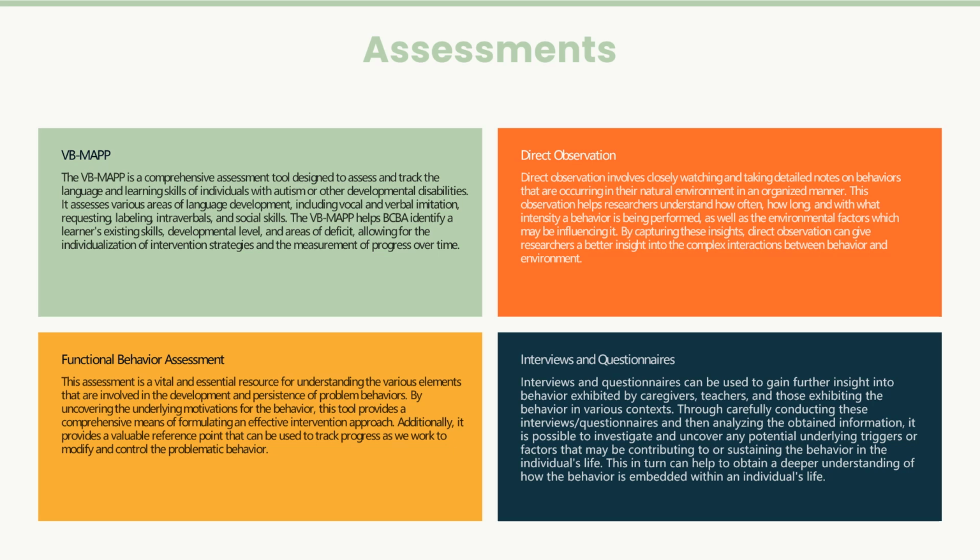Here are some assessments that we used. So first off, we always use a VB-MAPP assessment to find the skills and determine the verbal behavior skills of our client and to determine where they are developmentally. We do this by direct observation, as well as we find behaviors of concern or problem behaviors during direct observation, as well as during parent interviews and questionnaires.